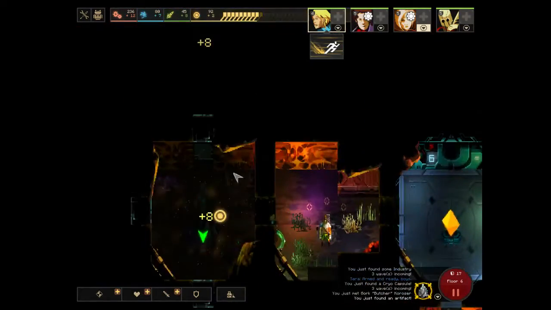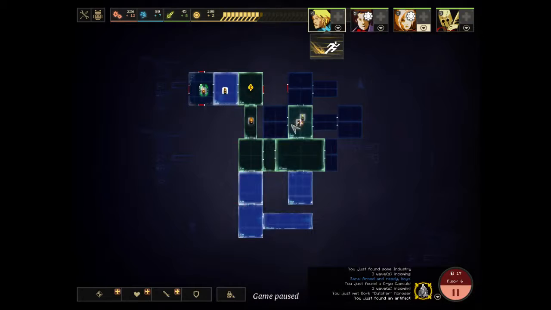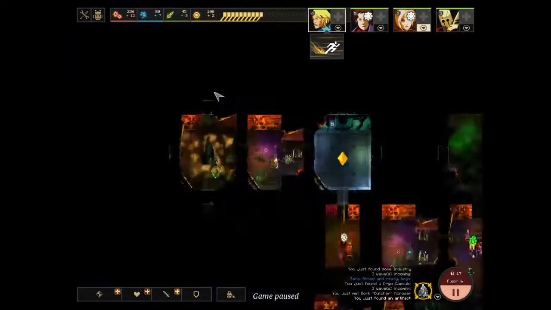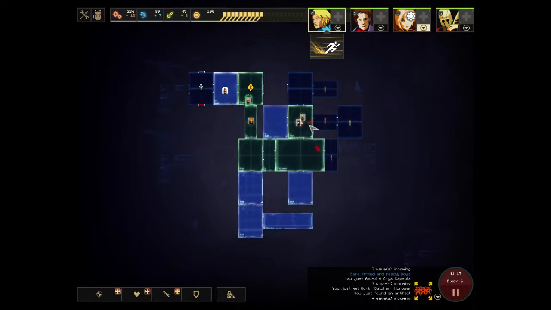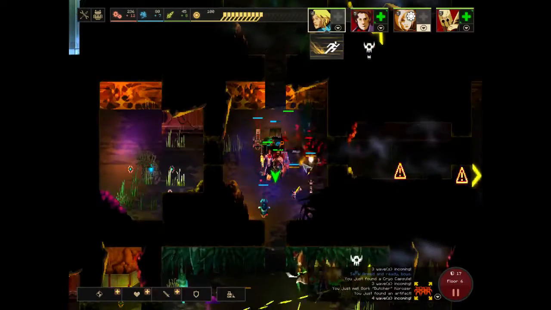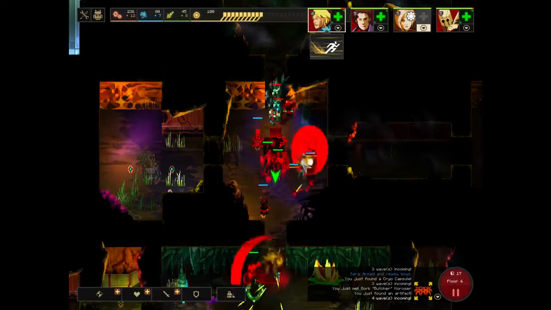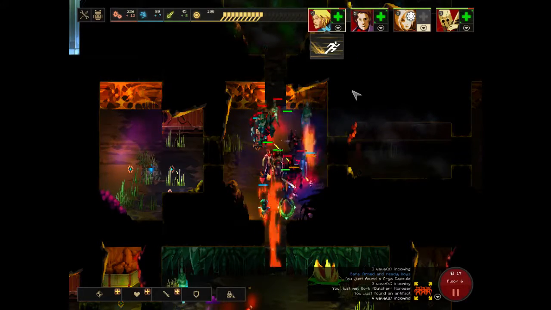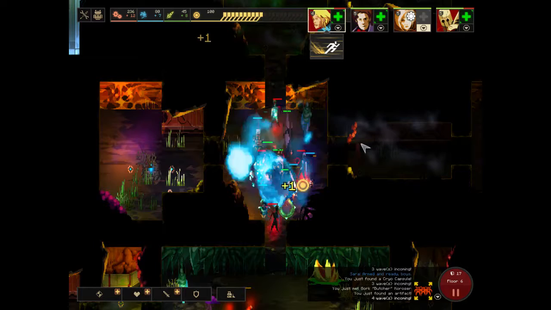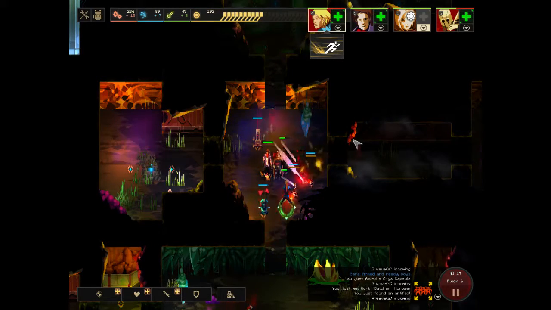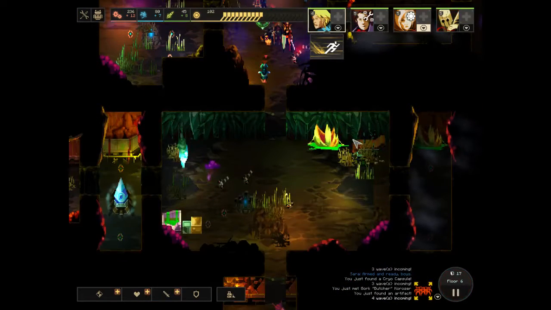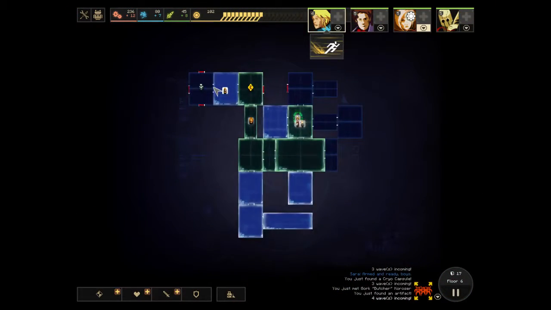Oh, another big dungeon. This is just not good. Okay, we found another artifact, so we can block that out. Now, one good thing about Saris here is she has speed, so I can move her quickly back here to defend. Oh my gosh, so many guys. I think we got it. Yeah, there we go. We found another artifact, so I can use this for research, as long as it doesn't get destroyed again.